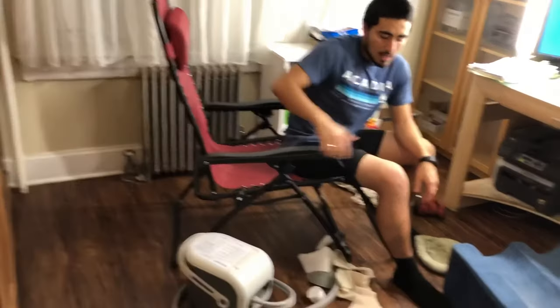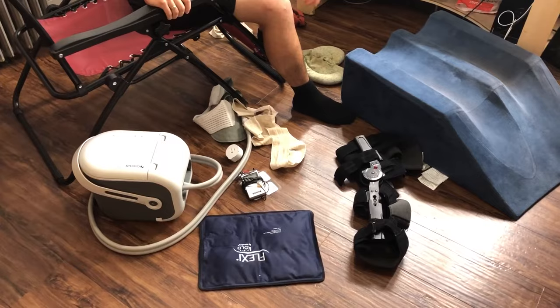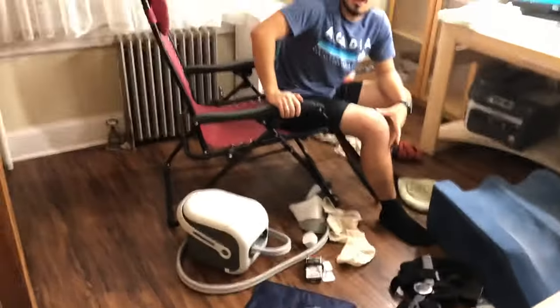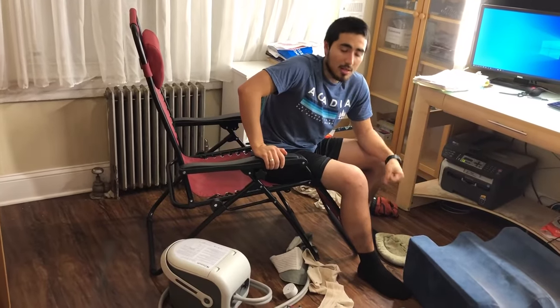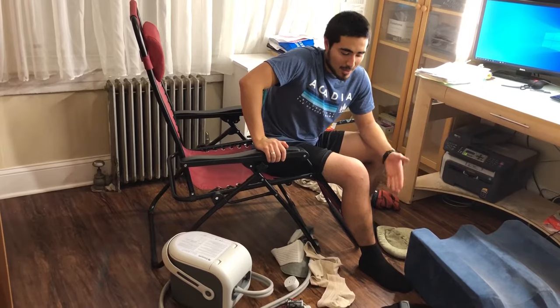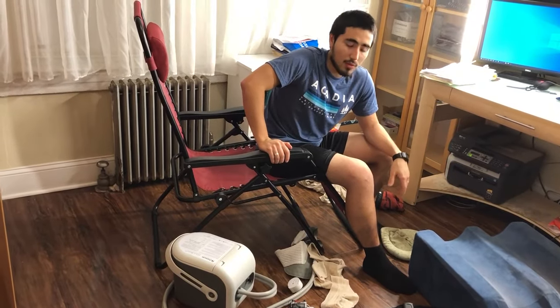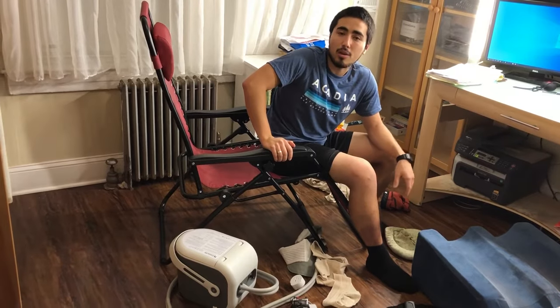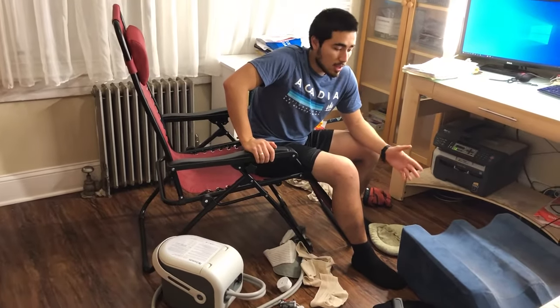There's my ACL brace. Doctors say to wear it a lot, but every time I wore it I felt like my knee would swell up and feel stiff, so honestly I didn't wear it that much — I just used crutches a lot. I'm not recommending that. The brace is there to protect you, not really to correct anything, but to protect you in case you slip or fall so you won't re-injure what was reconstructed.